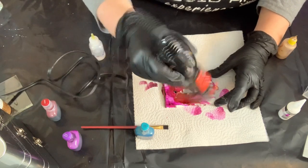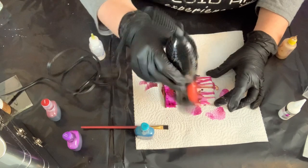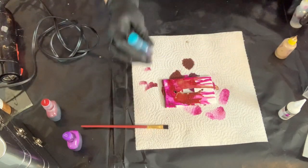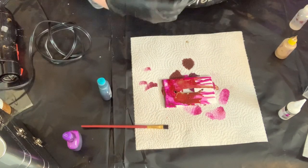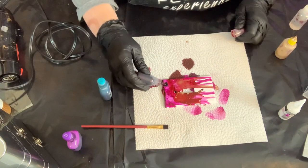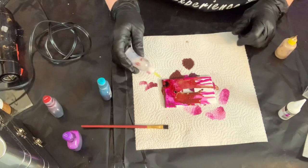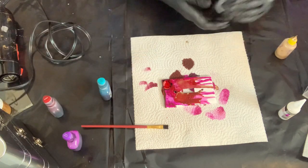Get it nice and dry. I'll put another little dot of red down here. A little bit of alcohol. Look at that. Isn't that crazy?